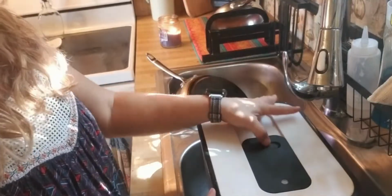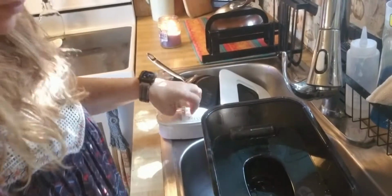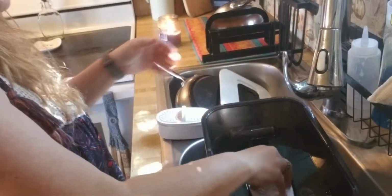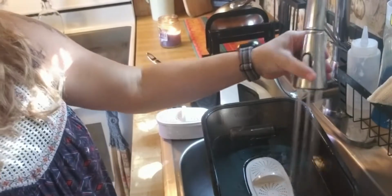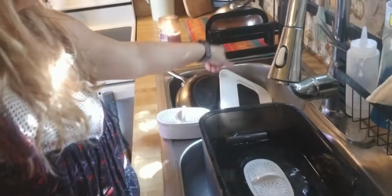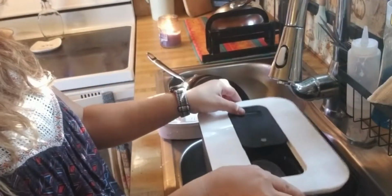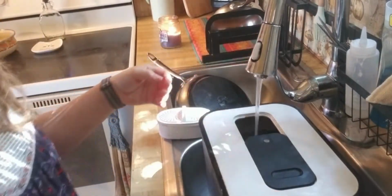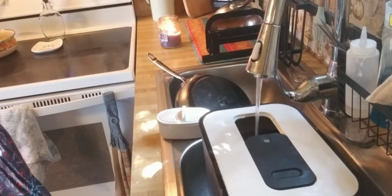I want these. Replacing our filter water with the new one because I need some filtered water for the fermentation that I'm going to continue with, that I had to stop doing last week. I got to let it run through one time, then fill it up, and then I will use it for my cayenne. And I also got a cabbage and apple to ferment. I haven't done it yet because I've been struggling, but that's next on the list.